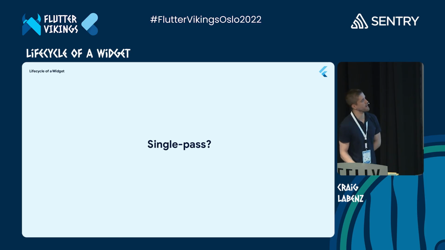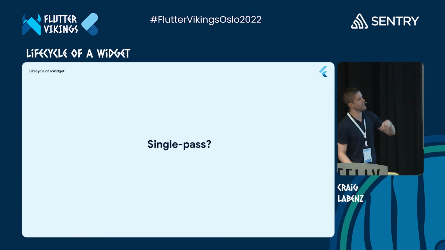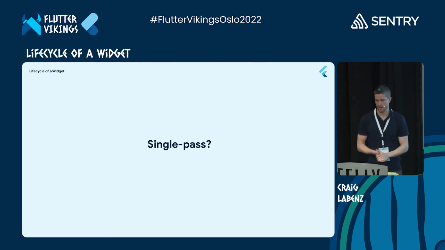Okay, now upon hearing that, you might be thinking, I've heard that Flutter's layout algorithm is single pass. Does this violate that? And that answer is not on this slide. That answer is no. Flutter still only makes one pass down the tree for each frame. It's just willing to bounce back and forth between the widgets and elements half and the render object half.